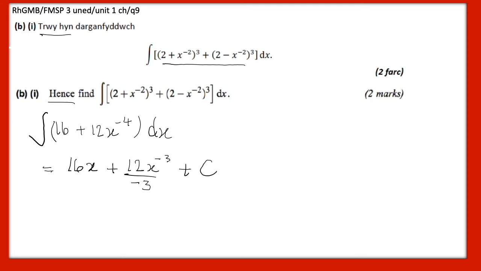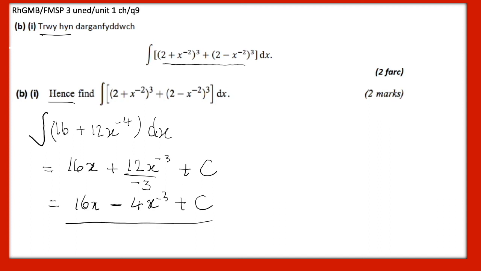plus a constant. Now the reason we put a constant in is that integration is the reverse of differentiation. And if you differentiate a constant, because it has no gradient, it disappears. When we're integrating, reversing it, there might have been something there that we don't know about. Okay, so I would tidy this up. I wouldn't leave it in that form. Certainly I'd leave 16x minus, so 12 divided by minus 3 is minus 4, so minus 4 either x to the minus 3 or over x cubed. It doesn't make any difference, but don't ever forget your plus c.